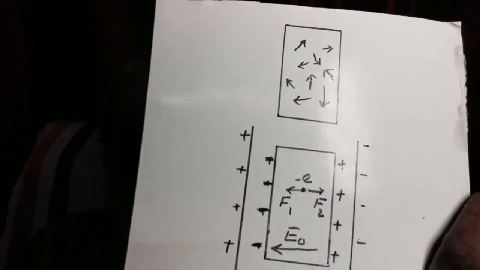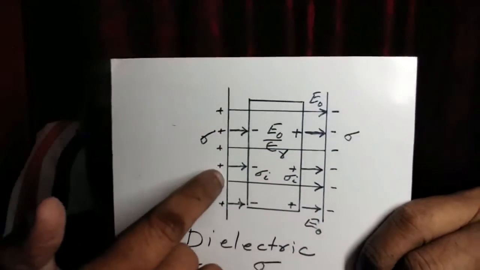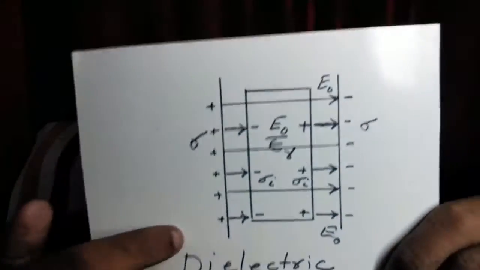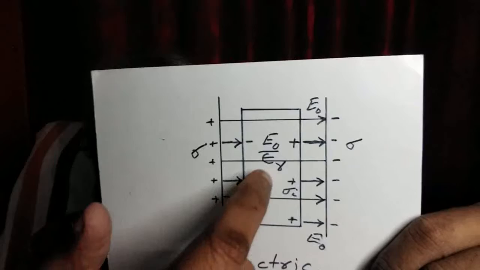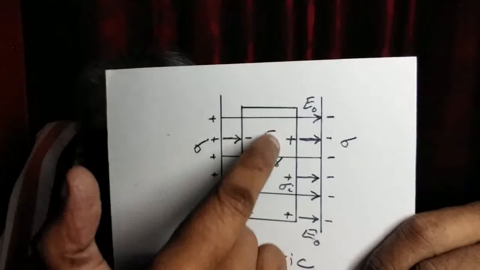Let's see the difference in behavior between dielectric and insulator. Now the lines of force for a dielectric material are shown here. Number of lines of force is used to represent intensity of electric field. We have seen it earlier. Since intensity inside dielectric material is reduced, a number of lines of force are also reduced.